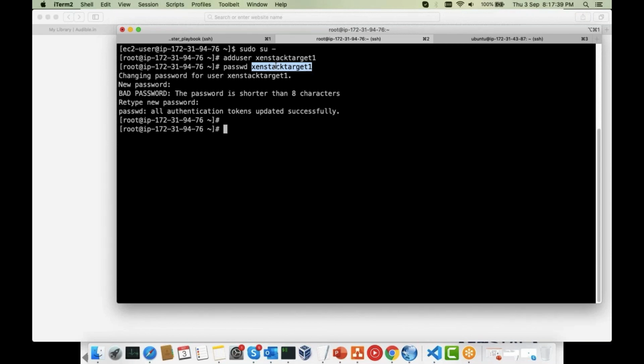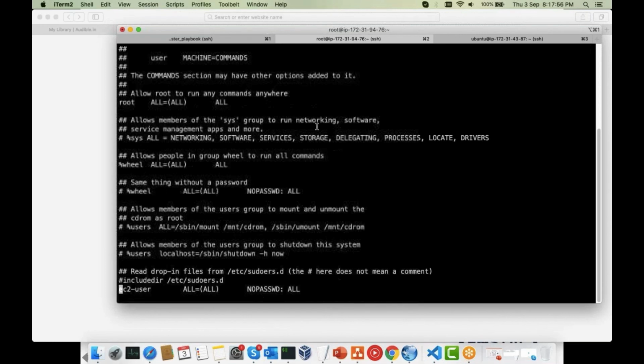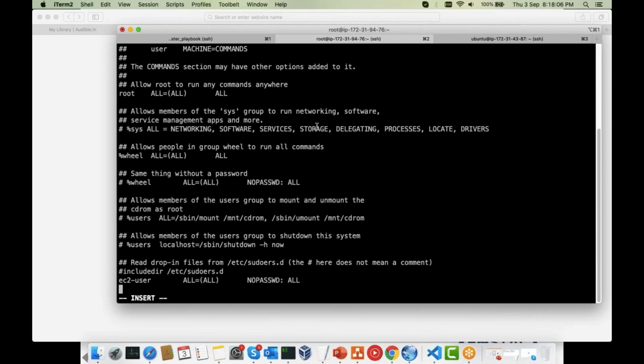If this user doesn't have any root privilege, we can't run any commands using sudo. For that, we need to make some changes in the sudoers file, which is opened with this command. So let's make this here. At the end of this line, we need to add the username.